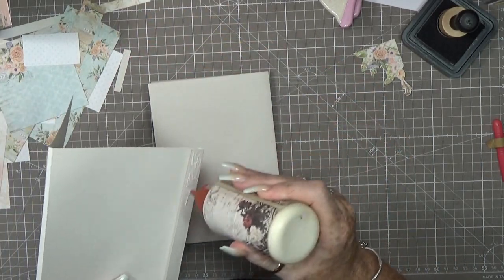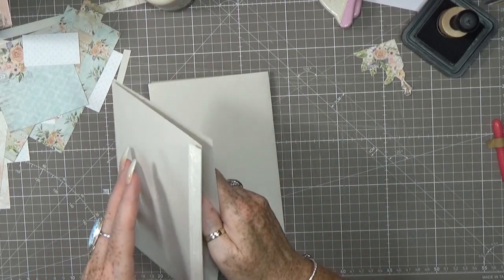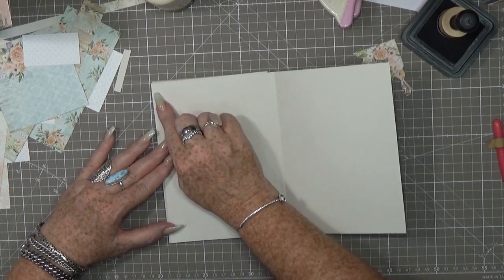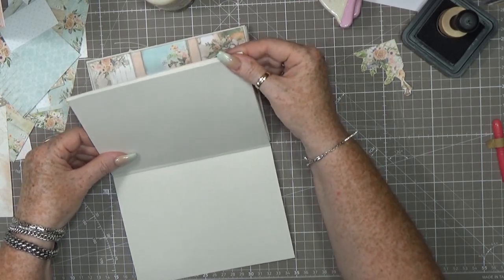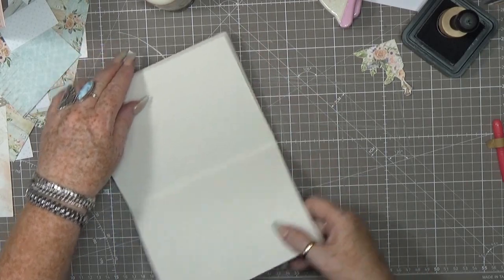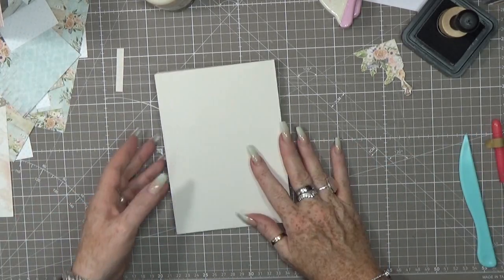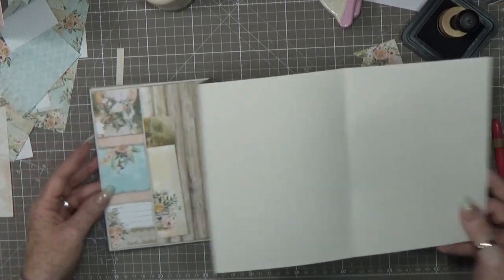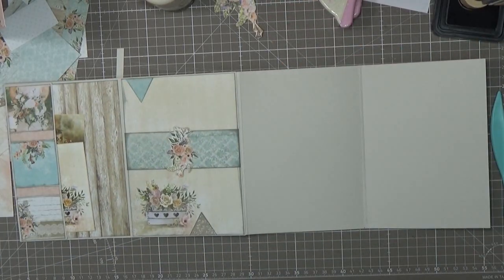Okay, grabbing my glue, put some glue on. Here we go. Added this on the page. Nice and straight on the edges. Am I straight? I think I am straight. And if I am, then I can burn this down. And here we go. Yeah, we can go as many as we like. Okay, cool. So let's go to the next page. Super, super cool. Plenty to do.